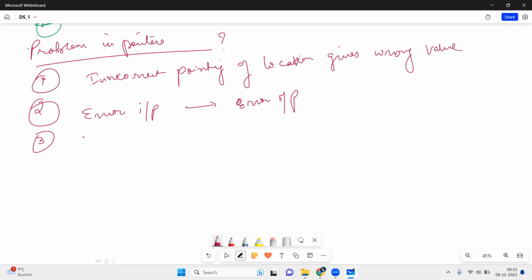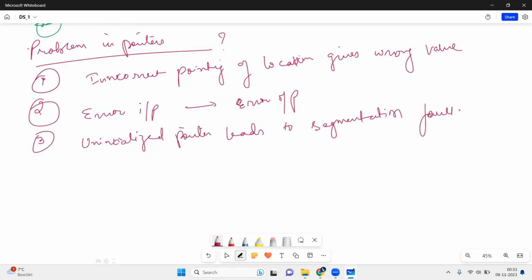Wow, this is very important: an uninitialized pointer leads to segmentation fault. Whenever you have an uninitialized pointer, like you just said star pointer equals 20, it will be like, where is the initialization of it?